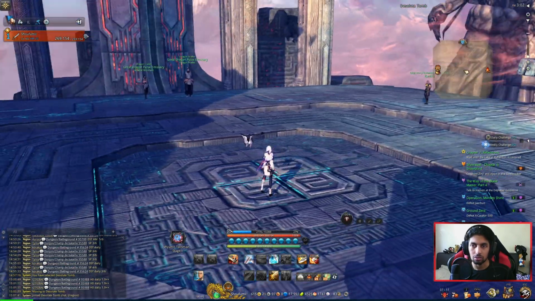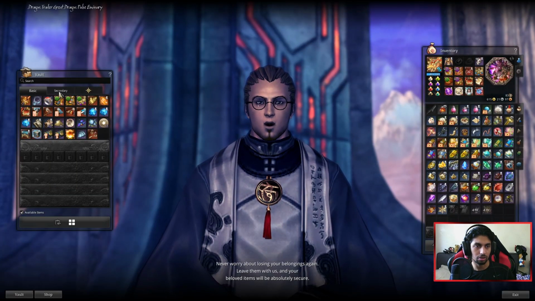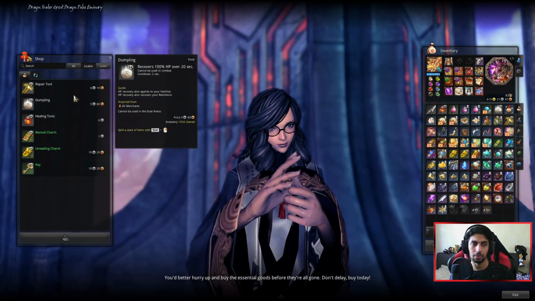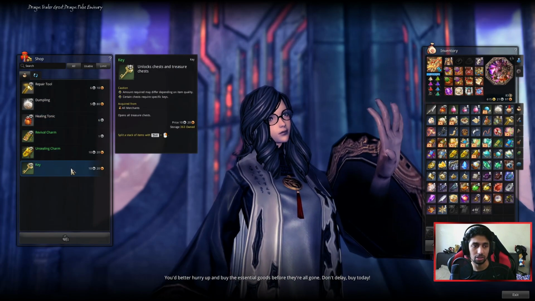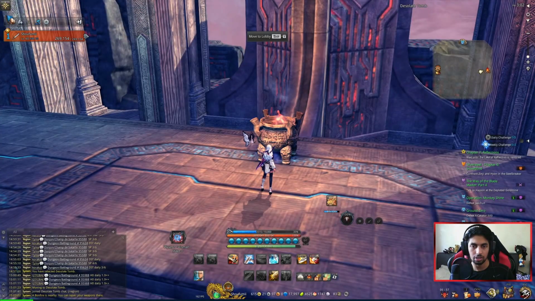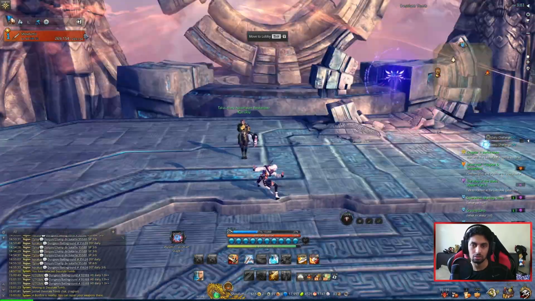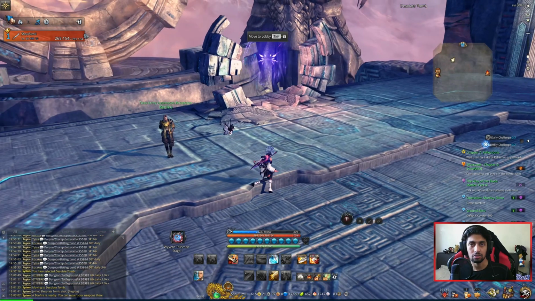Here you can just go to the vault if you want to, if you need to change anything or just put it somewhere. There's a general merchant if you need items to repair your weapon, for example, to heal up. Revival charms, incendiary charms and keys, which are useful, and here you can repair your weapon. Usually you can walk up to the NPCs right next to the dungeon, talk to them, accept the quest, and then go to the dungeon.